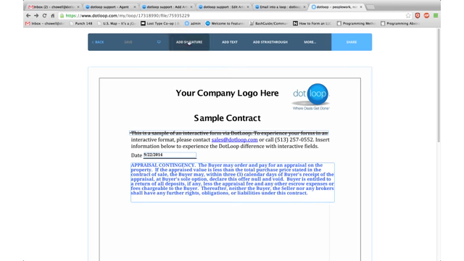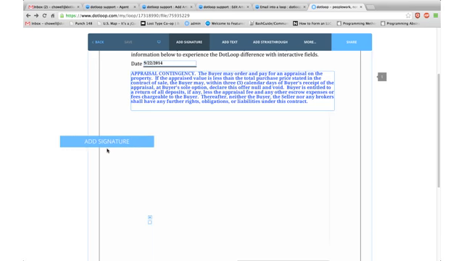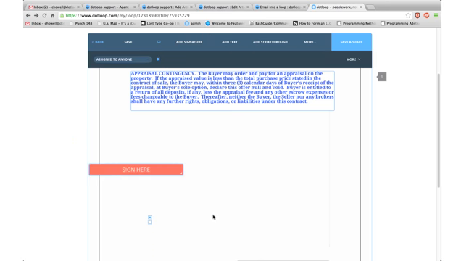Another thing I'm going to note is if you, I'm just going to grab a signature box here, but this is true for any field. If you are trying to place the field and it just will not drop, as you can see, I'm clicking, and it won't drop, that's because I'm beyond the margin, the left-hand margin of the document. If I just simply bring it in, it'll drop now. I can place the box there. Let me go ahead and remove this.